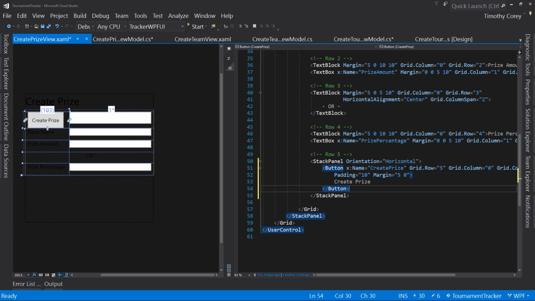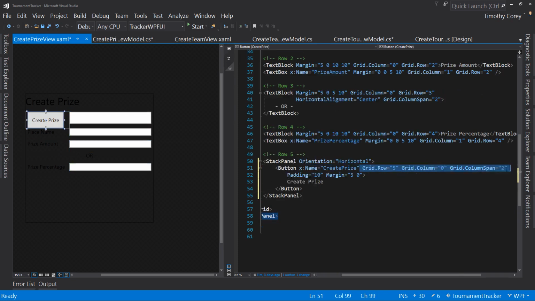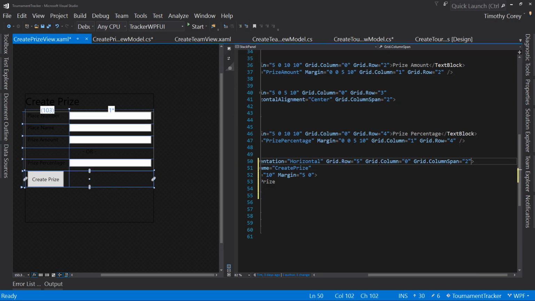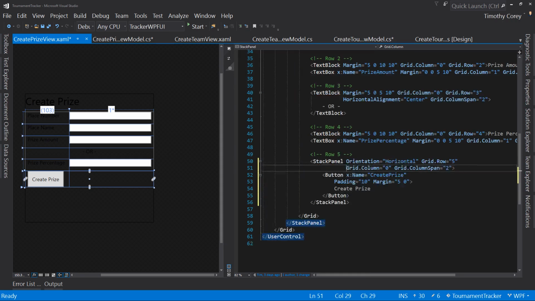We'll paste our button in, and then we will move the grid and column information over to our stack panel. And let's put some line returns in there. And then we'll also add our margin to our stack panel.